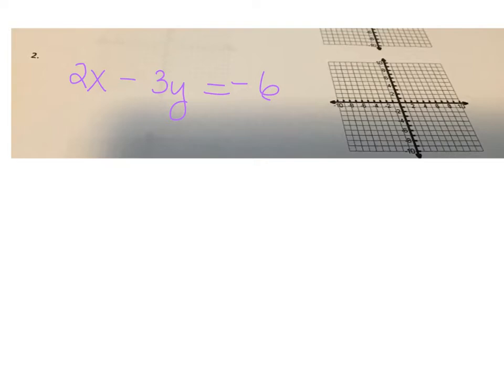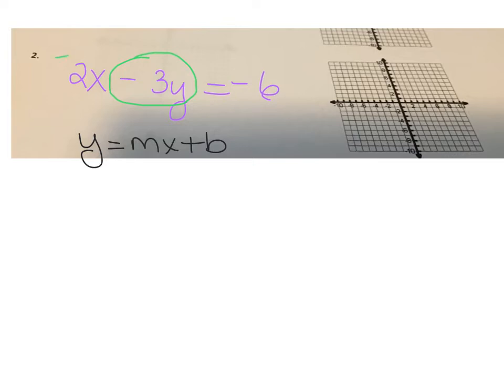Okay, here's problem number 2. So we're going from a problem that was totally in correct form to one that's not even close to being in the correct form. So let's review how to do this type of problem. So I want to get this equation in y = mx + b form, which means I want the y to be by itself. So if I want the y to be by itself, I'm going to circle the y, and I'm going to circle the sign next to it because it goes with it. And I'm going to say to myself, how can I move that 2x to the other side?